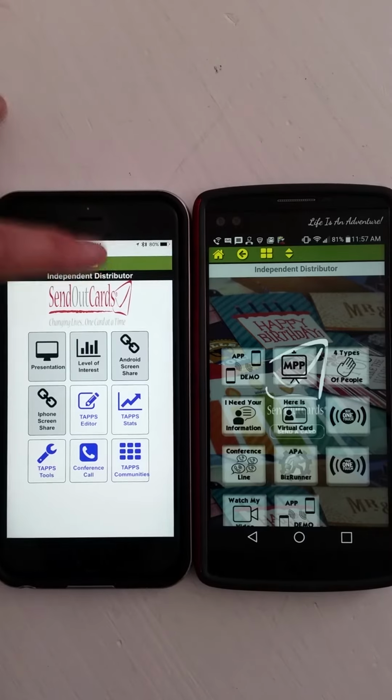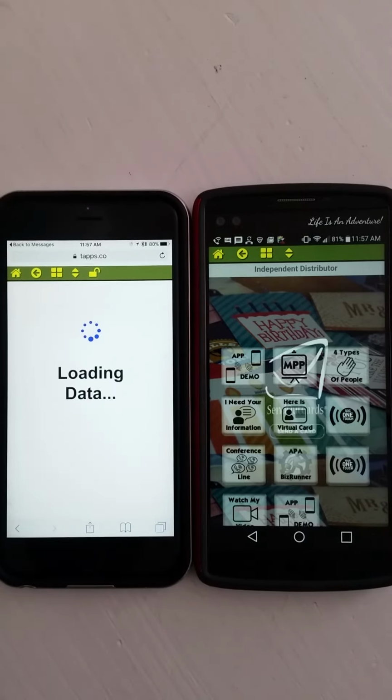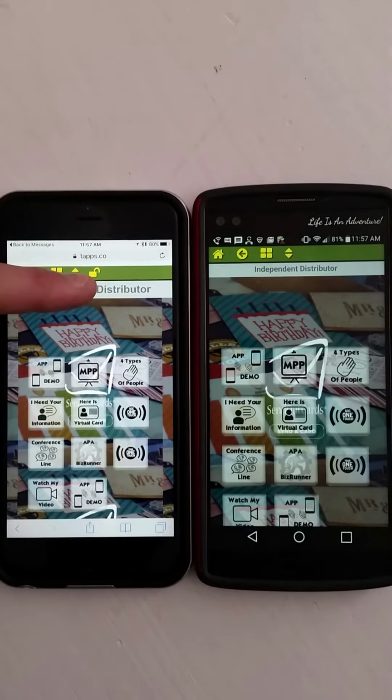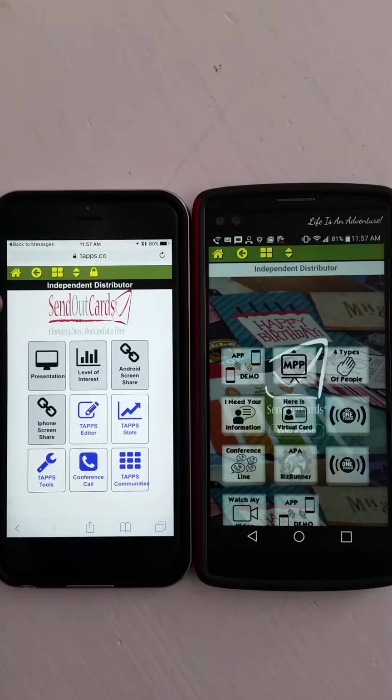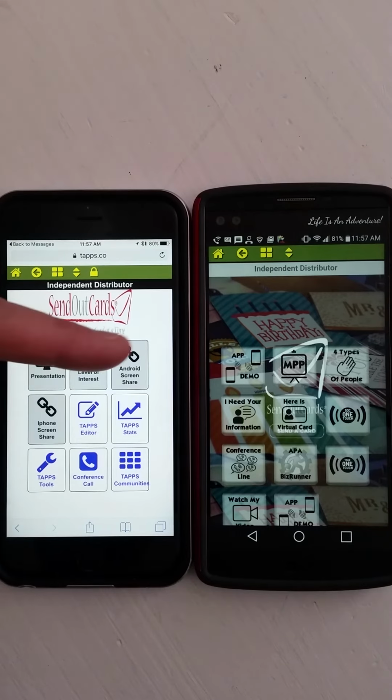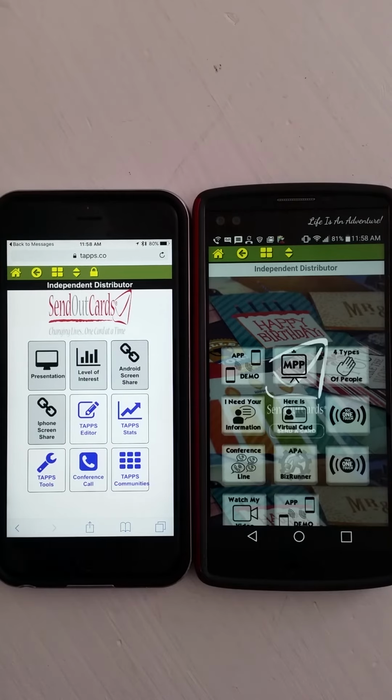Now you have access to the client side too, so that you can walk them through. That little lock button up there will switch you back and forth. But the main thing you need to focus on is the presentation and then your screen share, which I should have that hopefully fixed by, I'm thinking, the end of this week or first of next week.